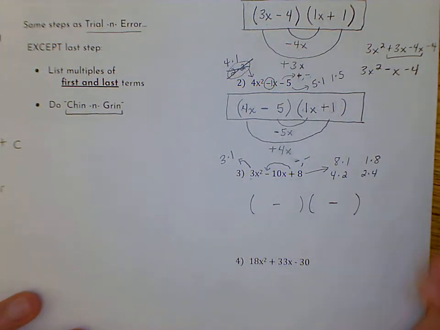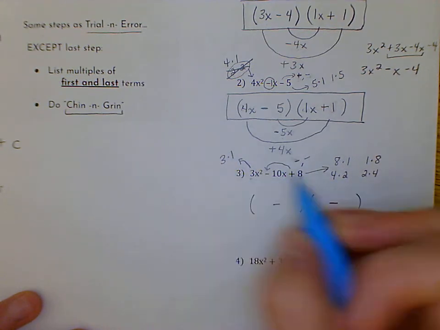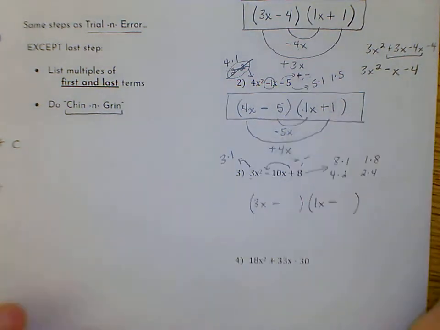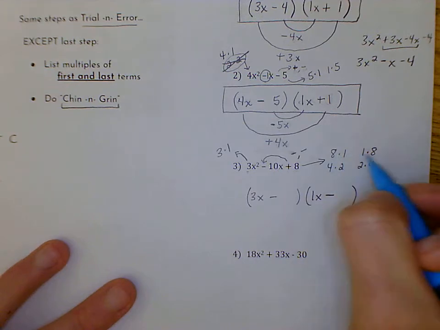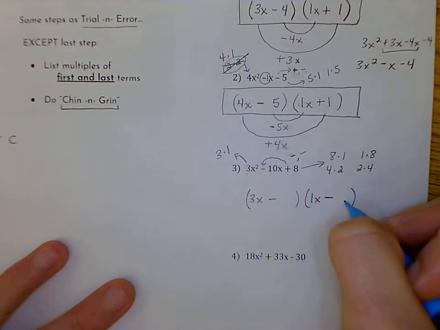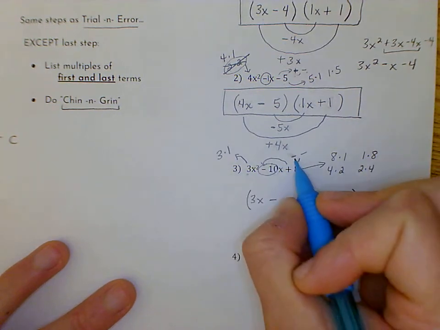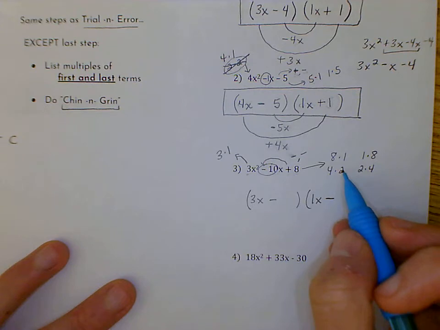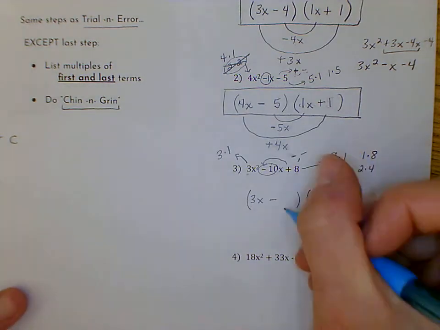And then that's it, okay? So because this is the only thing that multiplies to give that, I know it's going to be 3x and 1x here. So that's not going to throw me off this time. But now I have to figure out which of these, when I plug them in here, will work to give me my negative 10. And then remember, here the signs are the same, okay? So let's check it out. And you just have to take a guess to begin with. So you want to hope that you guess correctly. If not, you just have to erase more.